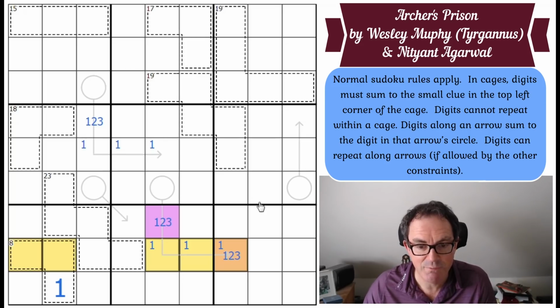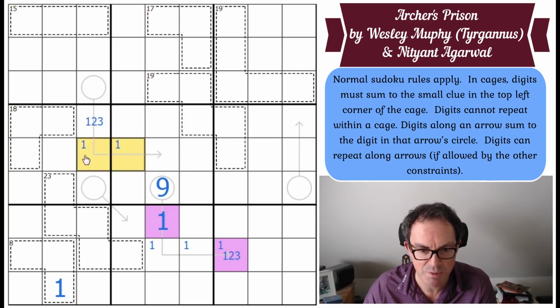So in fact, we now know that we can't keep these down lower than 8, because if we try to keep these lower than 8, these 5 cells together will add up to too small a number. We'd have to repeat one of the small digits. So these add up to 8. This must be a 1. This must be a 9, and we are... I was about to say we're cooking with gas, but unfortunately my pencil marks here are not helpful. I can't put 1 here because the 1 could go there.